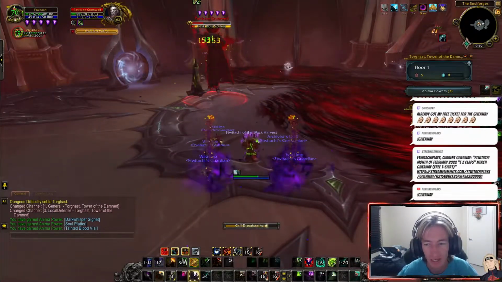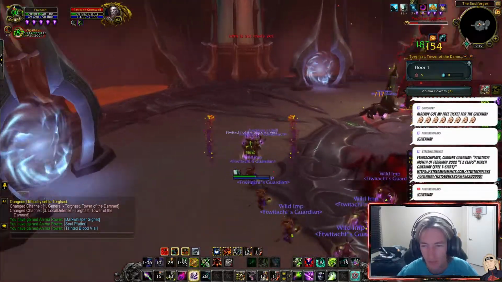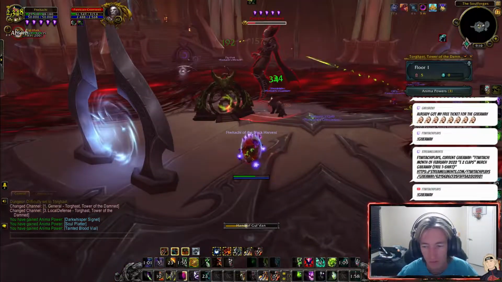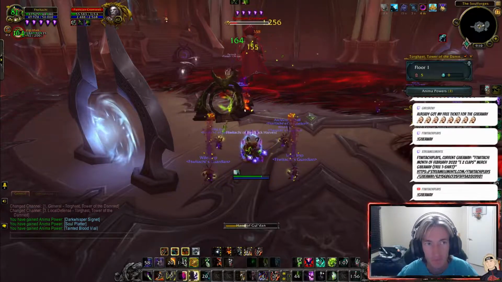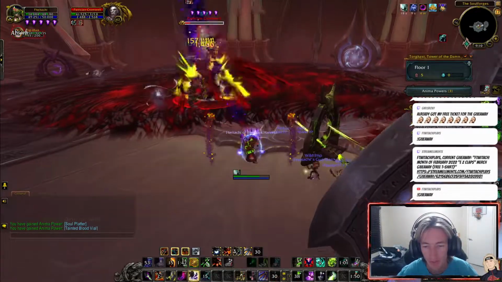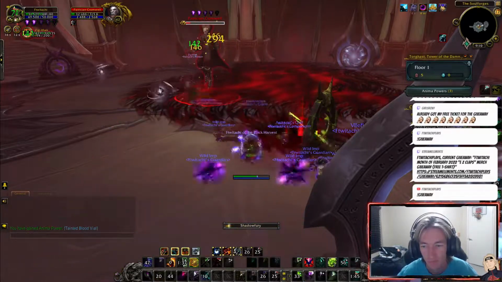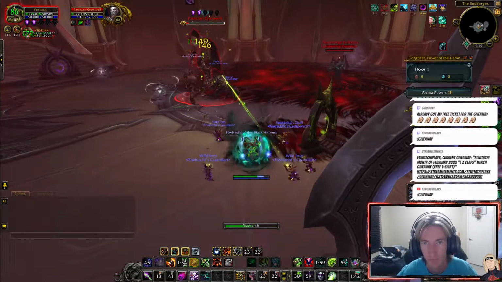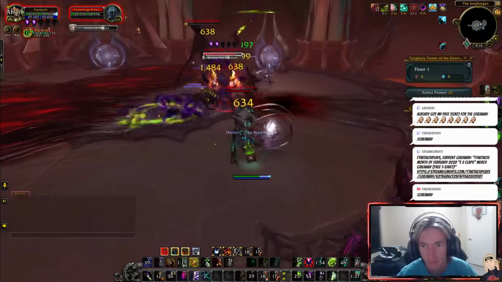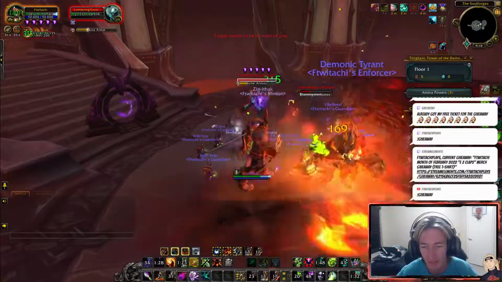Can't do much here. I can't pour it out right now because I don't have enough anima powers to keep me alive. There's no timer, so keep my pet alive, keep myself alive. We vibing. Oh shit, here they are. Did not expect this at all. I really didn't, but I kind of had a feeling it was gonna happen.